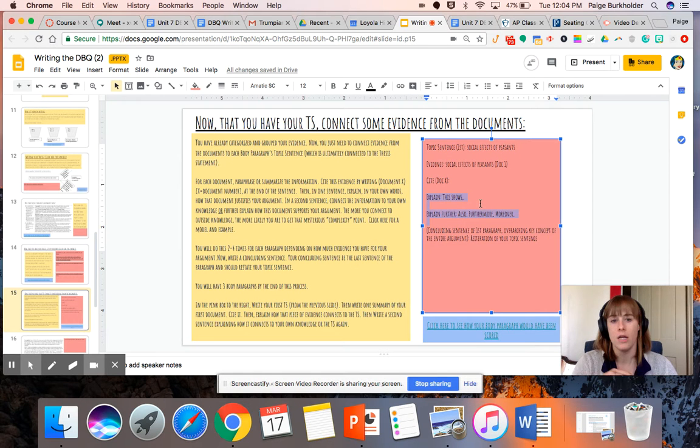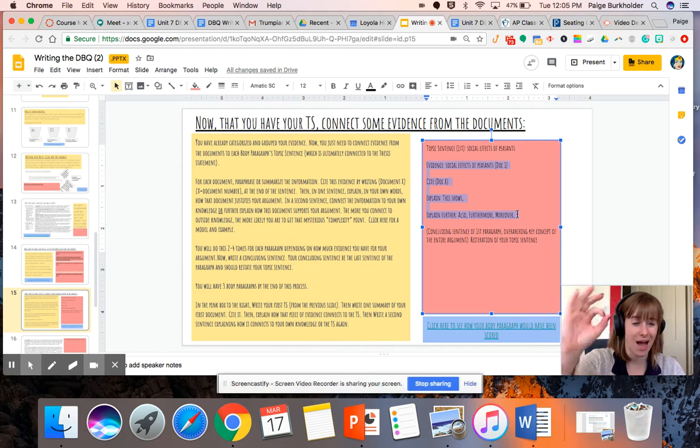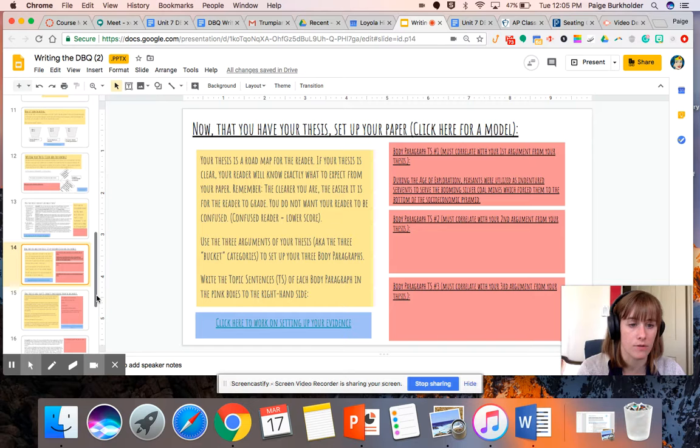Okay? You do this 3 times per paragraph. And then at the very end, you include a concluding sentence. Okay? You do a body paragraph 3 times. So this evidence, for those my numerically minded people, you'll do this portion 9 times throughout your essay. Okay? Any questions about body paragraphs?